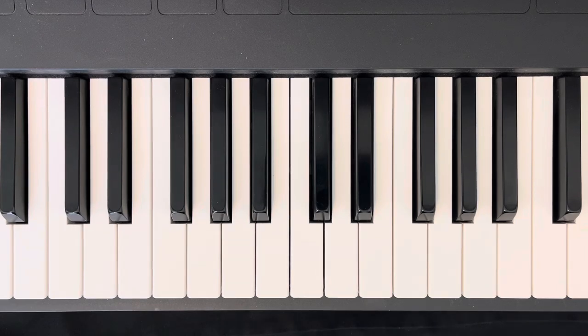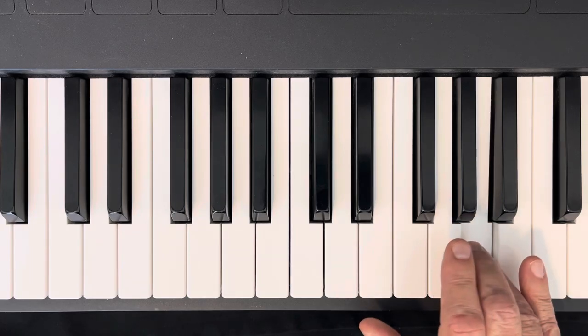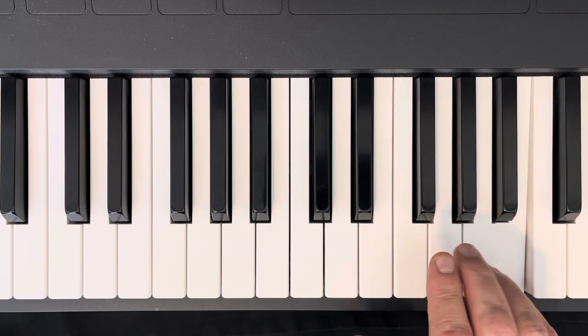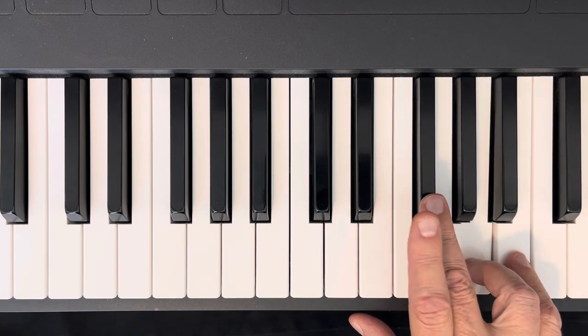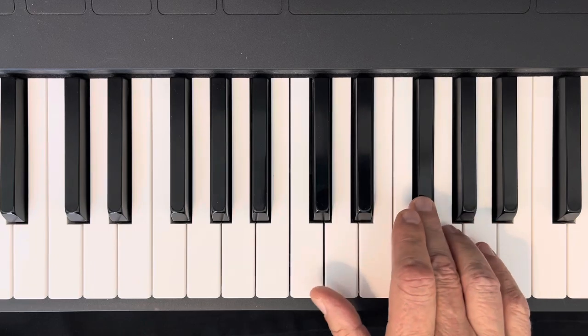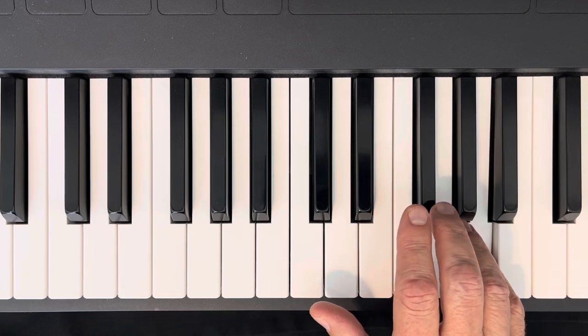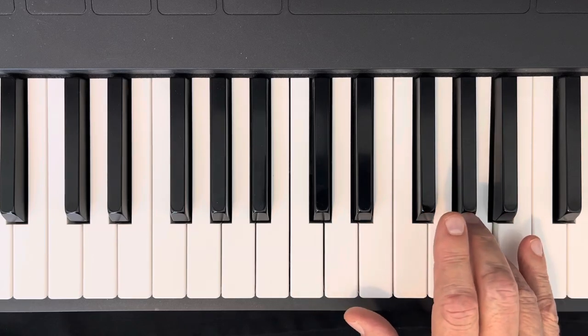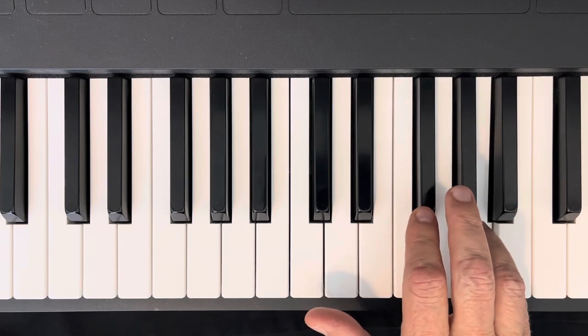I'm going to show you the fingering for the right hand. First, start with your fourth finger on A. At that point, you're going to put your third finger on this F sharp here. Then you've got that note, and then you're going to change - it's on the same note, but you're going to move your fourth finger to that A so you can get up to this B. So it's fifth finger there, fourth finger, and then you can get to that B note.